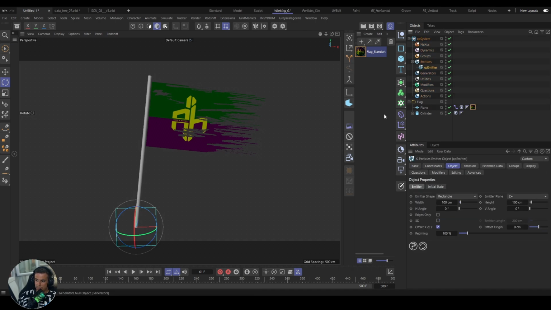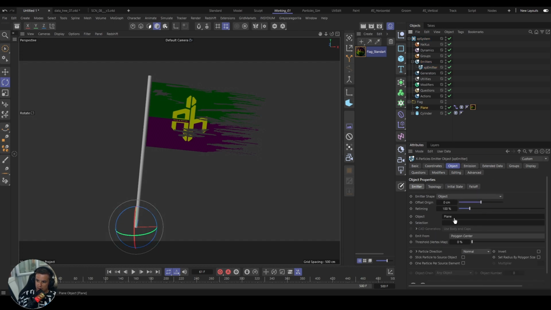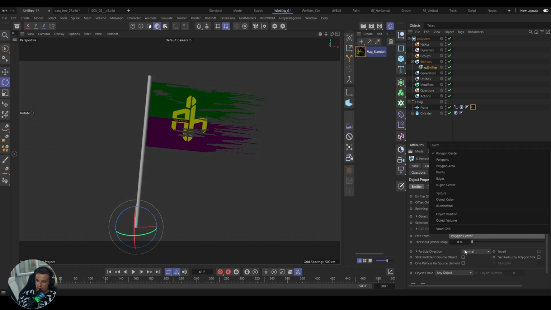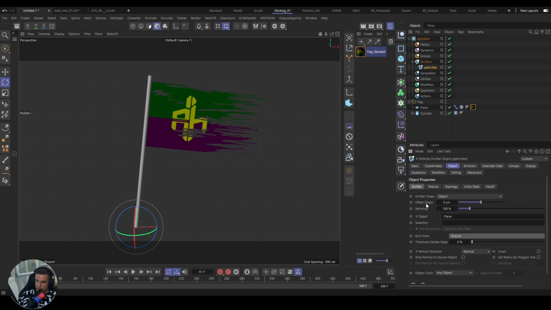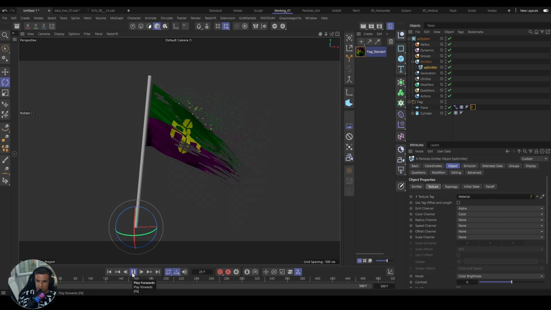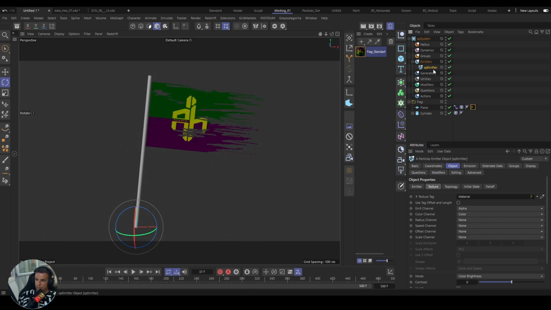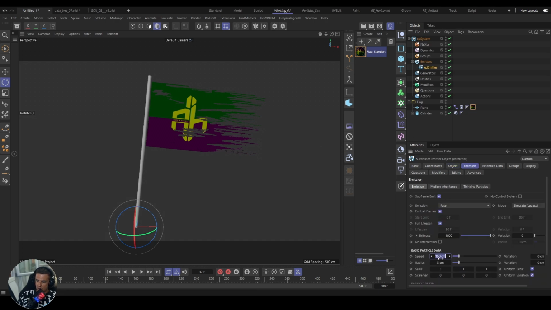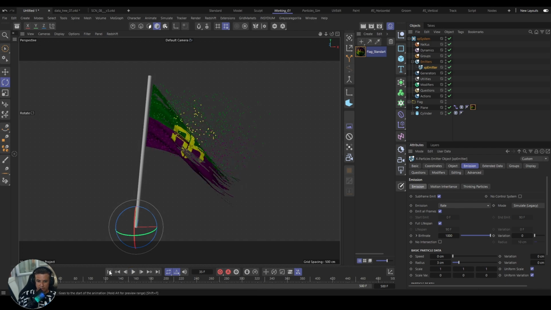So now let's go to the emitter object, choose object mode, place our plane, and here we can choose texture. Go to the texture and use this texture tab. So for particles emit channel we use alpha, and for color we use color. Let's see if it works. It definitely works for color, but to see when the particles emitting go to the emission, we don't need any speed. So yeah, looks like it works.